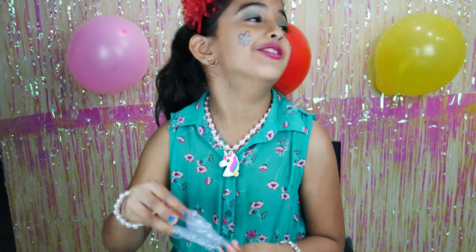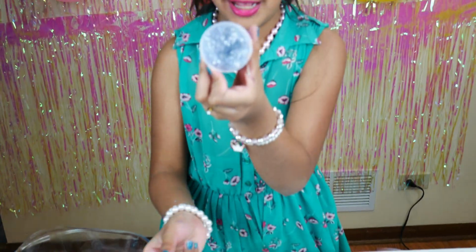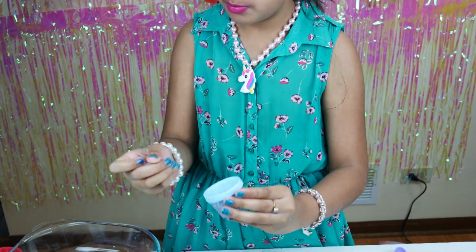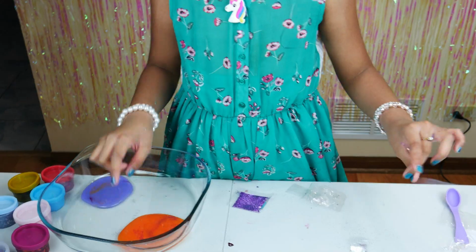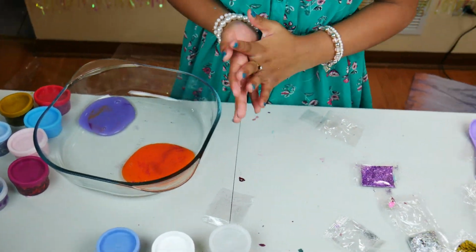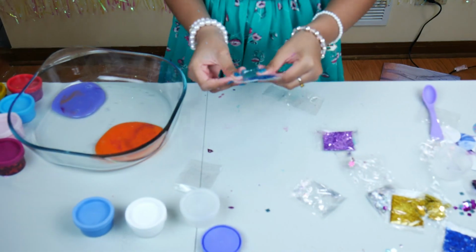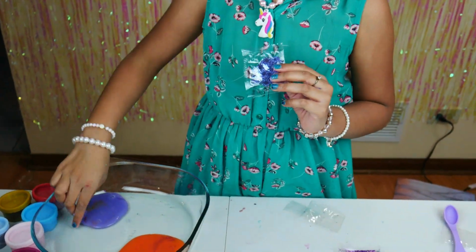Now, guys, let me know if you really like this color. Time for the orange and purple. So I'm gonna add. I love slime because it's so stretchy. Okay, guys, so I'm gonna add these cute snowflakes on this purple one.